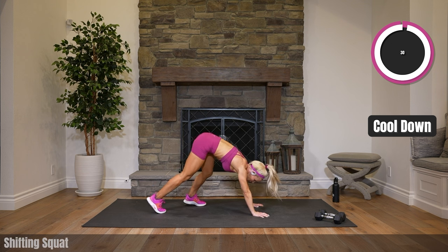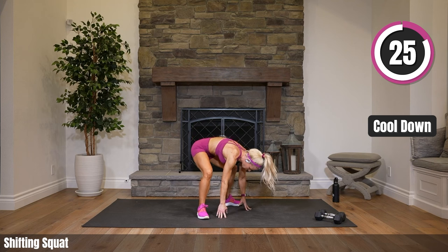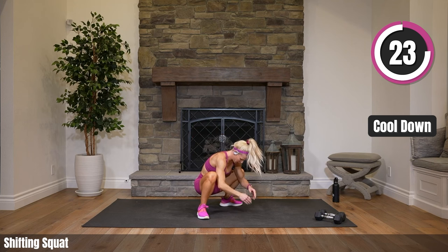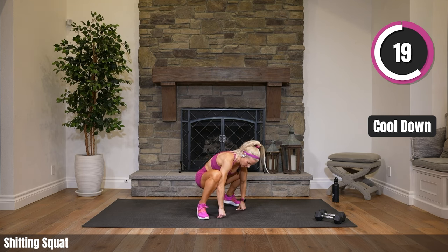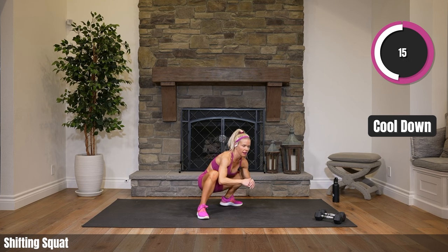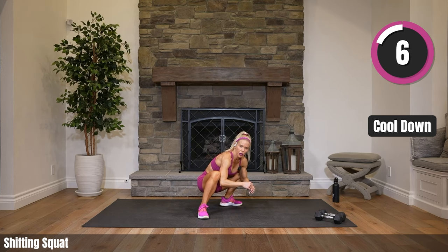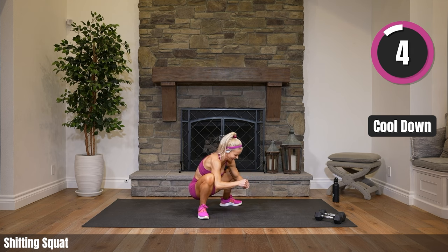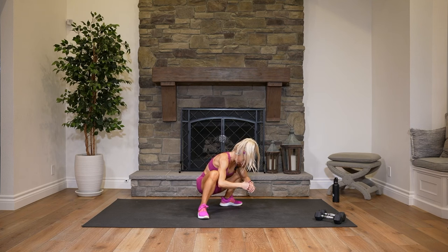Great, come on into a wide legs, toes are slightly out, and drop your hips down into a deep squat. Try to keep your heels on the floor if you need to. You can always lift them, you can put them on your weights if needed. Let's just shift back and forth. And if you can't do this, let's work on it. Let's commit to working on it. I am getting better myself. I've been working on it, but still could use a little work in my hips.